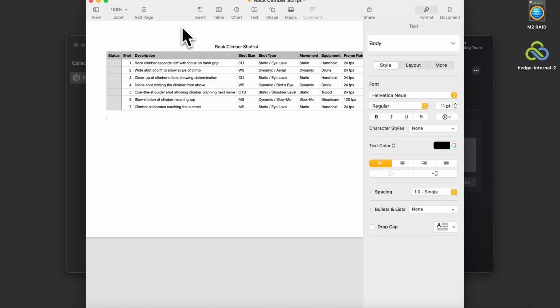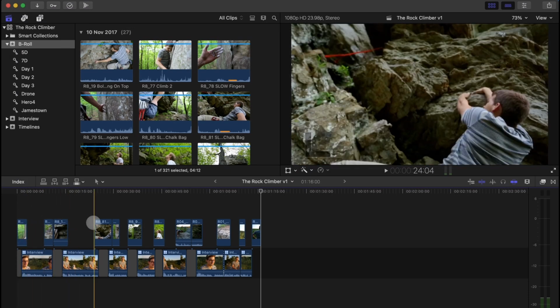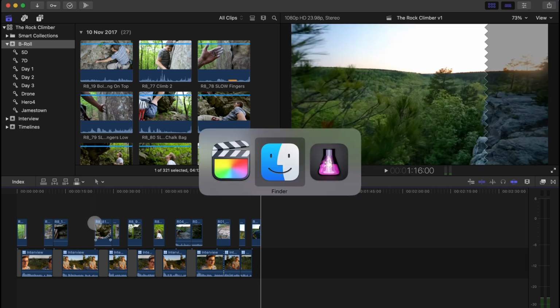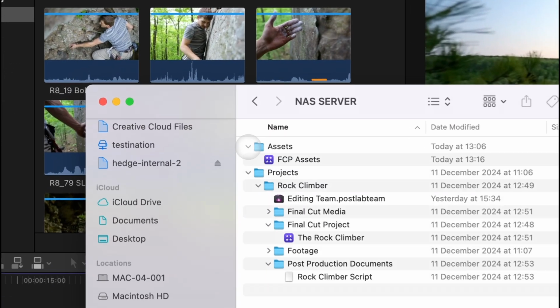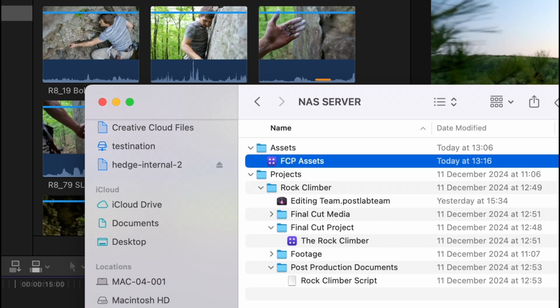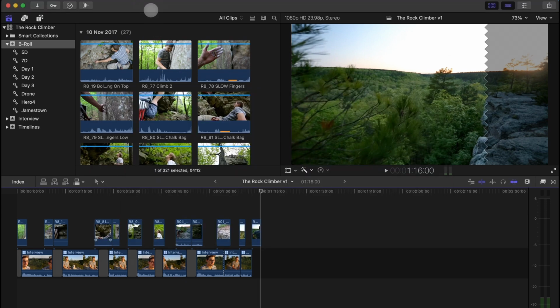Meanwhile, let's check back in with my colleague to see how the video edit is coming along. Welcome back. As you can see, I've quickly assembled a rough cut of a video interview and some B-roll footage. Now it's time to enhance the video with music and graphics. I could simply import a music file into my project, but for this specific project, I'd like to access a shared music database across multiple projects. To achieve this, I've already created a separate Final Cut Pro library that not only houses a music library, but also includes all our brand assets.